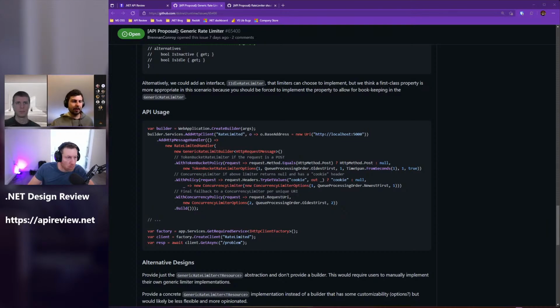Right. So imagine that if the user's anonymous, I want to do something, and then if they're logged in, I want to perhaps look at the request path. The obvious thing for the key generation function, say I'm generating a string, would be to concatenate the user ID and then the path of the request.